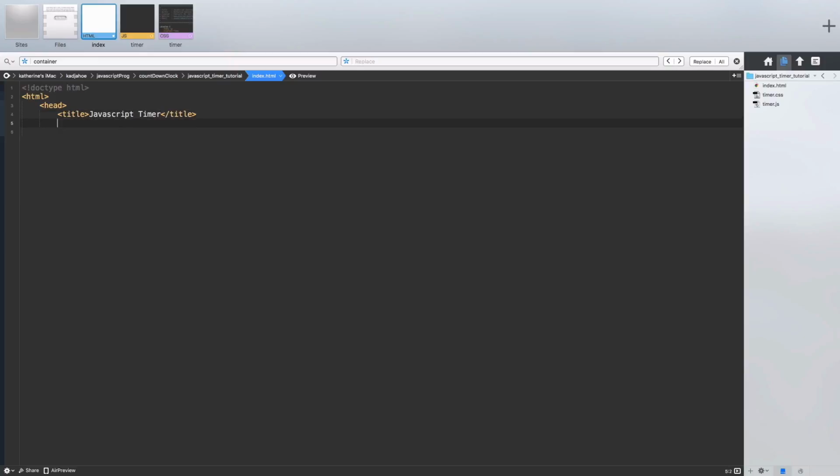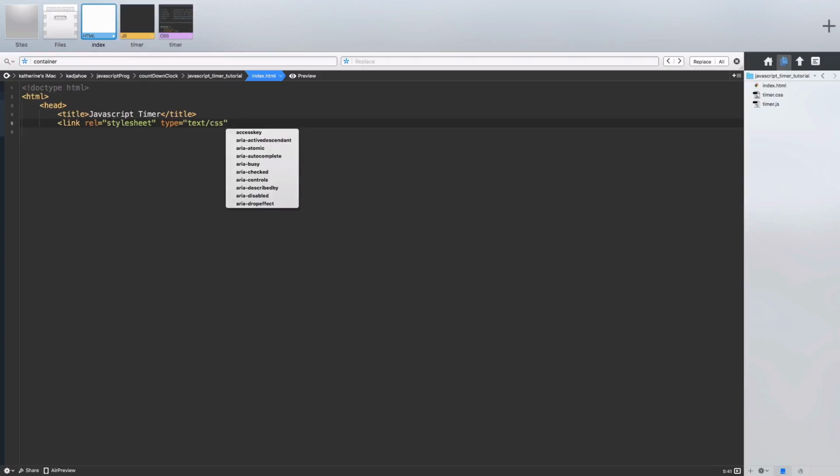So we named our project, and let's link our style sheet, which is the timer.css, to this page. So we're gonna create a link, and it's gonna be stylesheet, and type text/css.